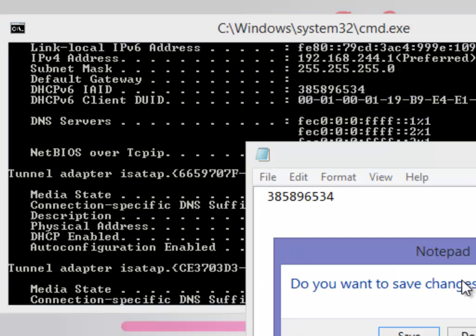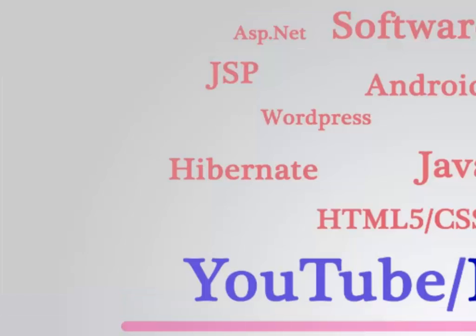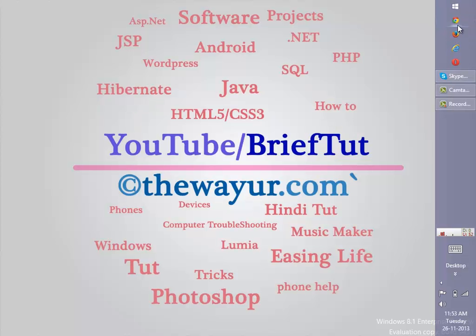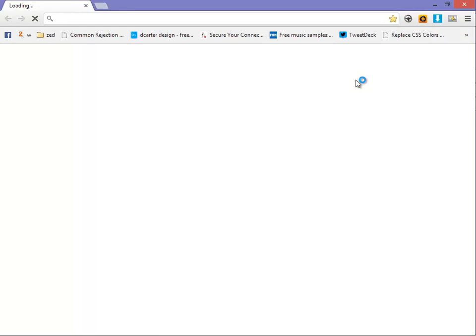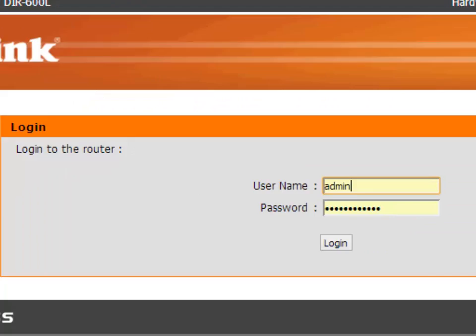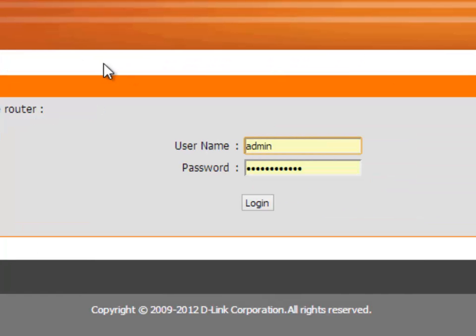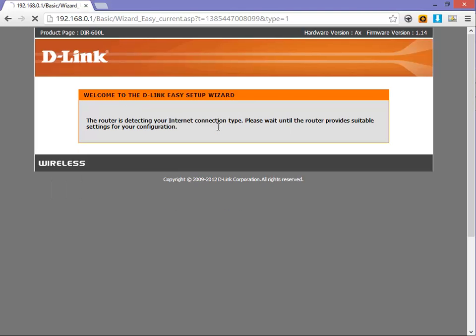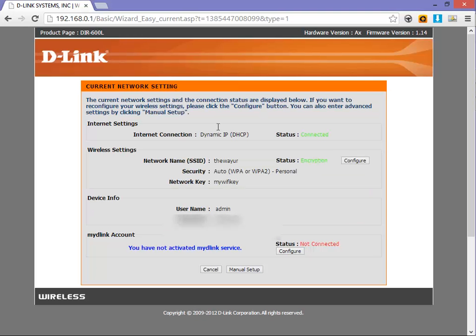So now let's head over to the IP of my router, because it is 192.168.0.1. It is the default IP of my D-Link router, and just enter the credentials. If you don't know the username and password, just try to reset your Wi-Fi router.